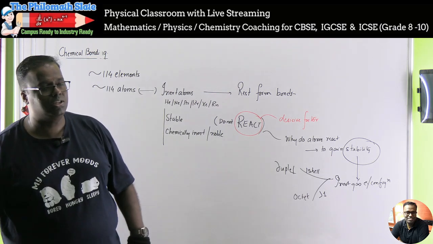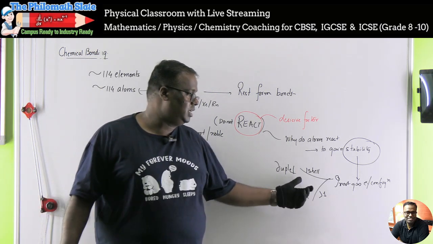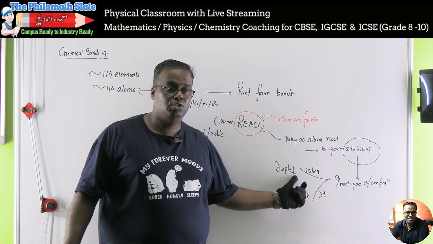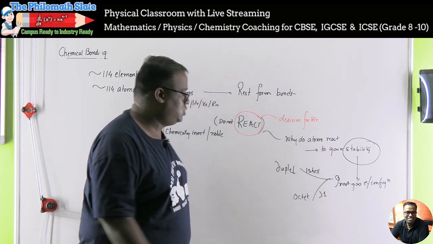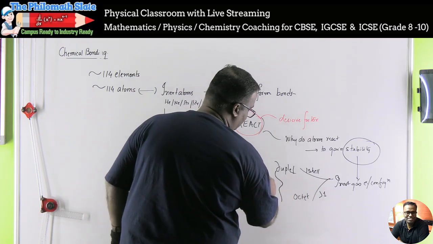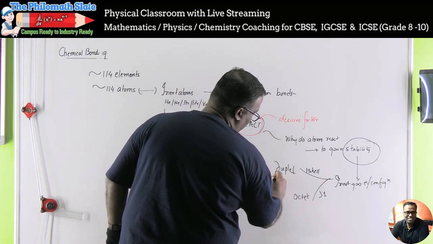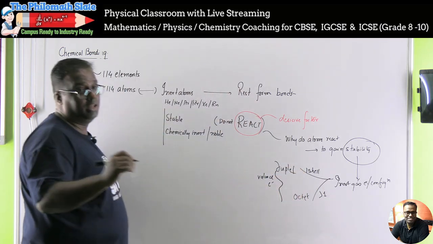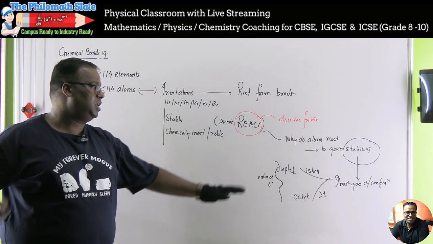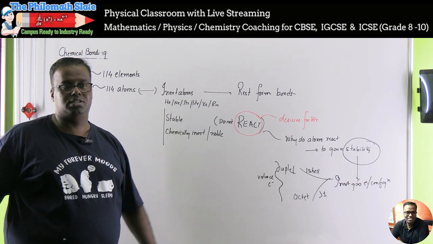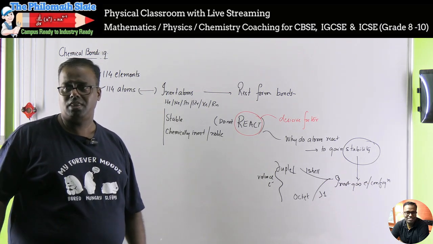And what is the inert gas configuration? If you are a single shell entity, you will like to be a duplet. Duplet means 2 electrons on the outermost orbital. This duplet and octet are all in terms of the valence electrons. Children, if you don't understand anything, stop me then and there, but don't gulp. Okay, the valence electrons should be in a duplet state or in an octet state. Is that clear? Are we fine?